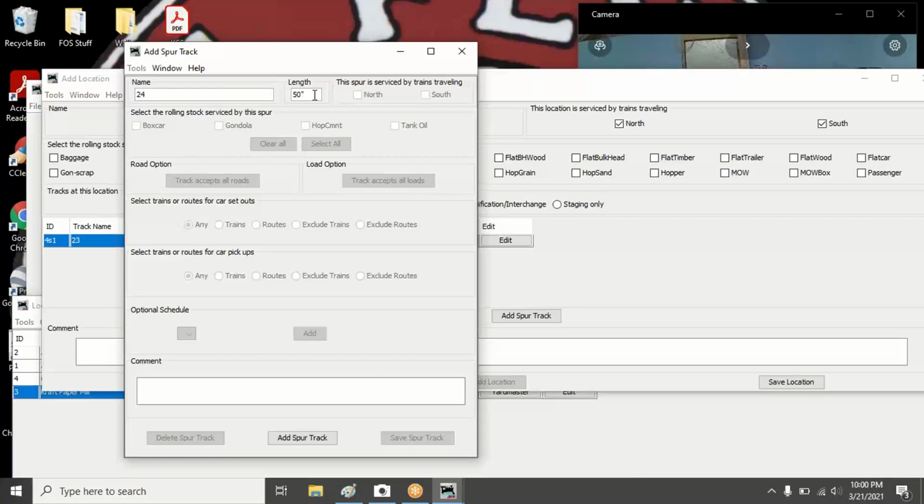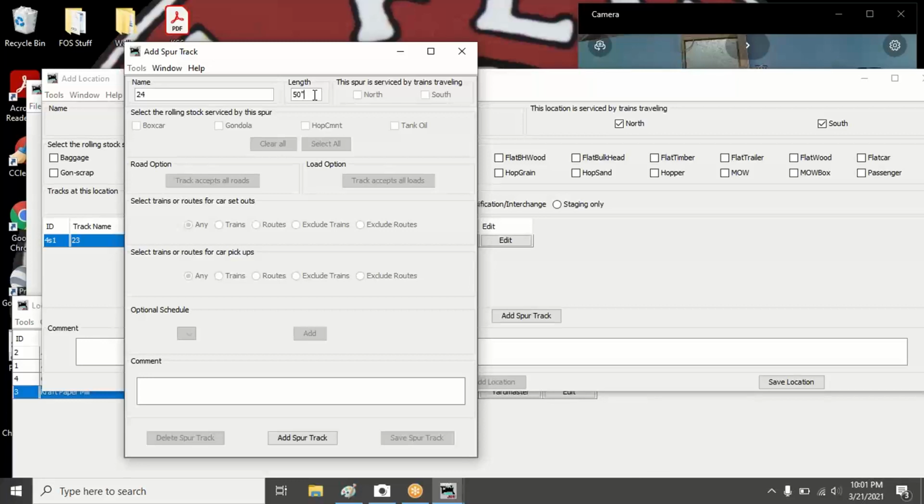If you don't put the double quotation mark in, it'll think it's 50 scale feet. So always put that double quotation mark. This way you don't have to go and measure and then multiply it by 87.1 yourself to figure out what the scale length is.